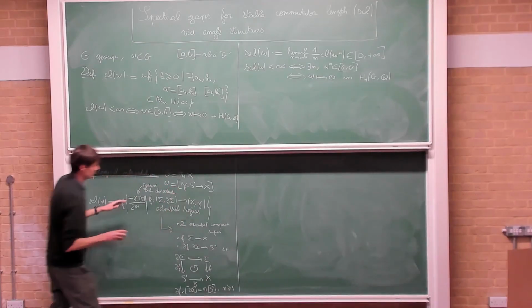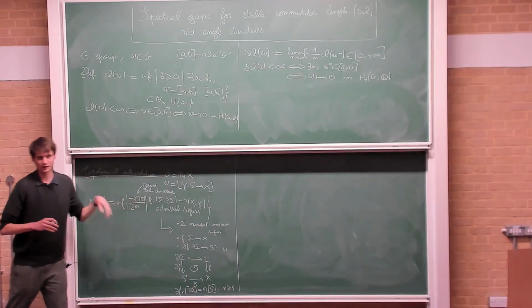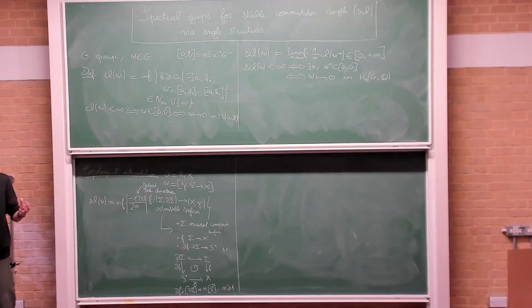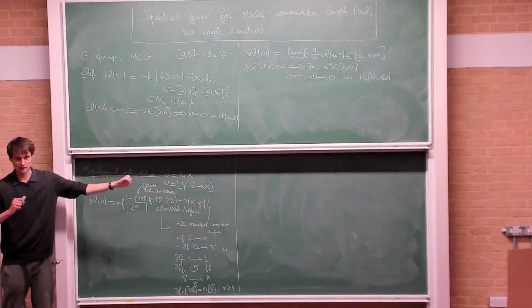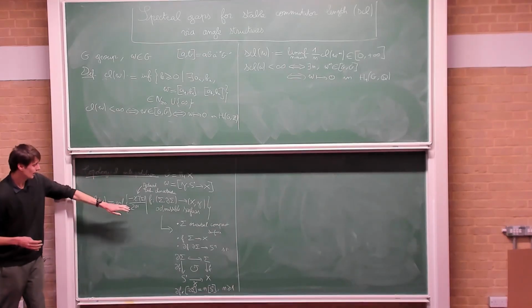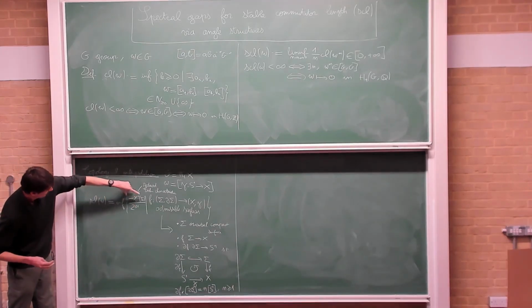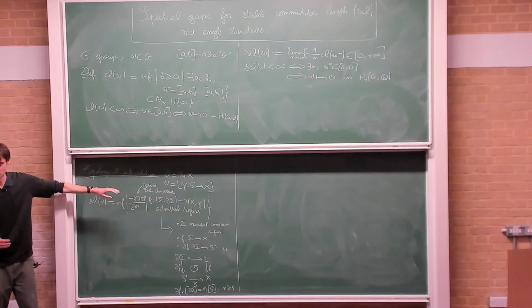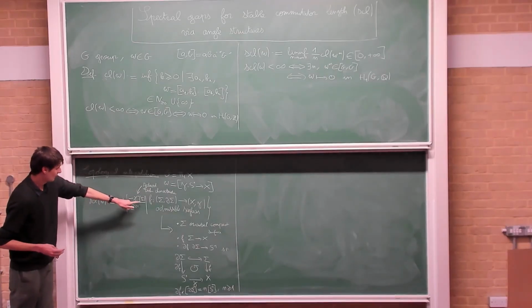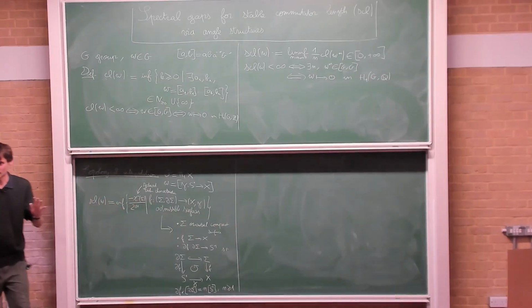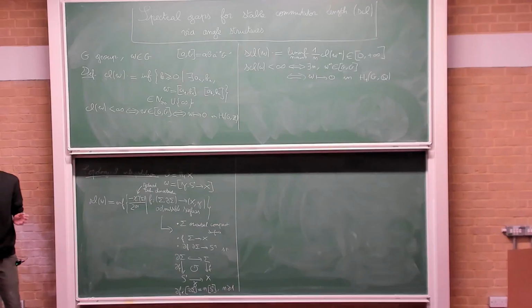Which just means I'm not asking my surfaces to be connected, so I could do something very stupid, like adding a bunch of spheres and just mapping them to points. And that would make this get arbitrarily small. So to avoid this, I'm measuring the Euler characteristic, but I'm ignoring any components with positive Euler characteristic.